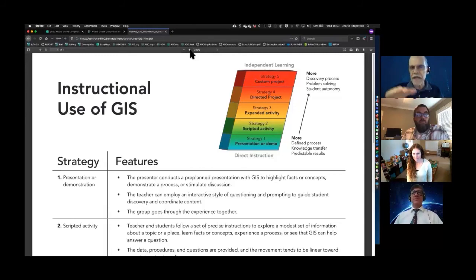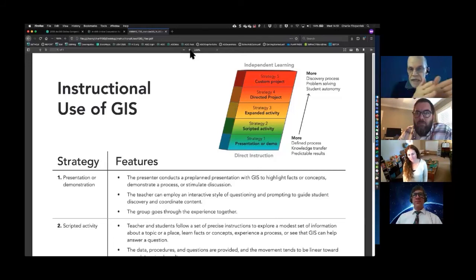Sometimes it's really hard to tell when you're going from one into the other. And sometimes you can go, in one classroom, from a presentation into a little bit of a scripted process for students to follow, and then up into a sort of a directed project, and then up into a custom activity, even all in the same class, or maybe even during the same week, and then back down as they get into some new content.